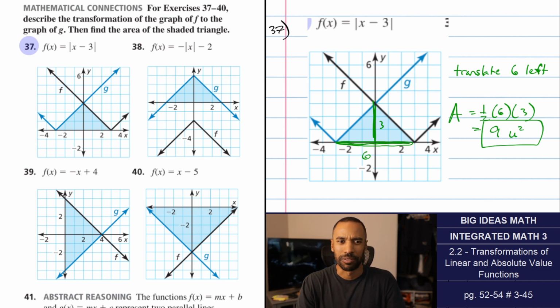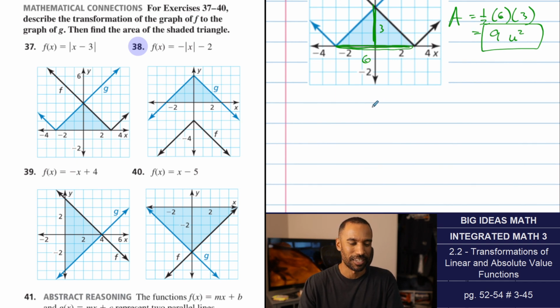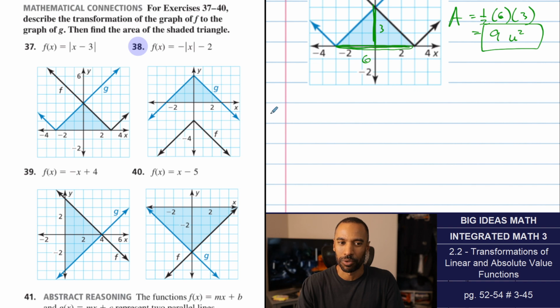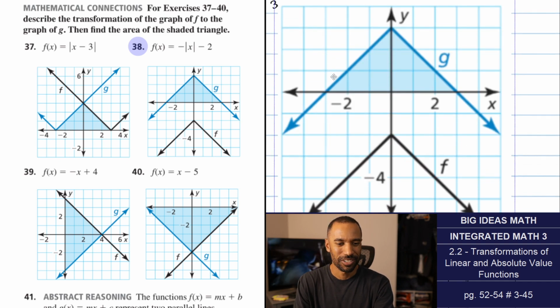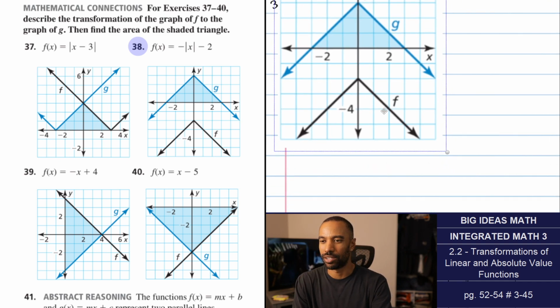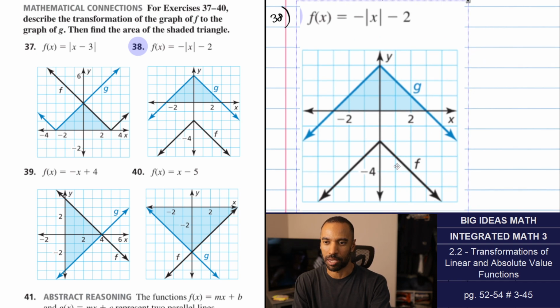Yeah, these questions are kind of weird. They don't really have to do anything with anything. Even to describe the transformations, you're just translating, it looks like. Oh, no, you're not just doing it on the last two. But number 30, well, you're reflecting on the next two. Number 38 is yet another translation. Number 38's triangle area, I think, is the same as number 37.